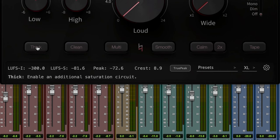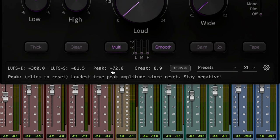We have a thickness switch we can read right here. It pops up: enable additional saturation circuit. Very cool. This clean button removes a buildup of sound in the low mid. So just turn that on, and when you engage it, you get a little pop up. See that? So you can decide how much you use it. Multi brings up a little EQ here, high, low, mid, right?